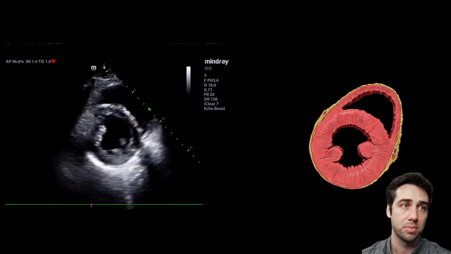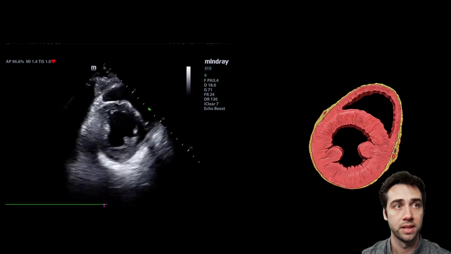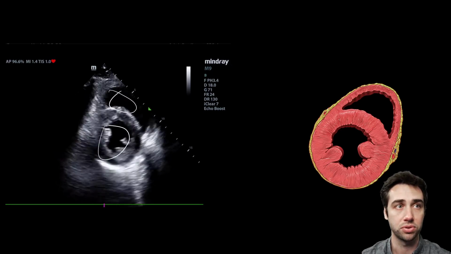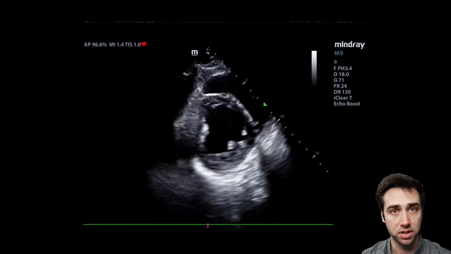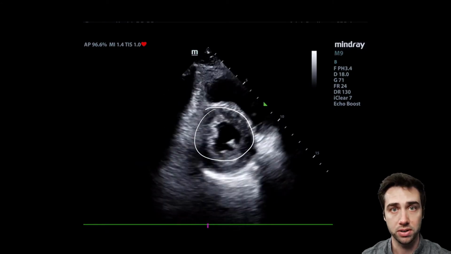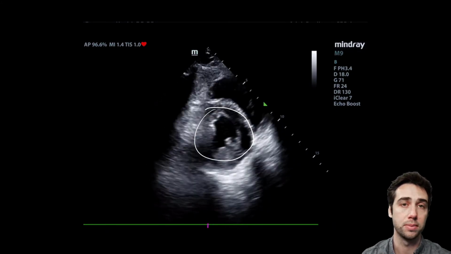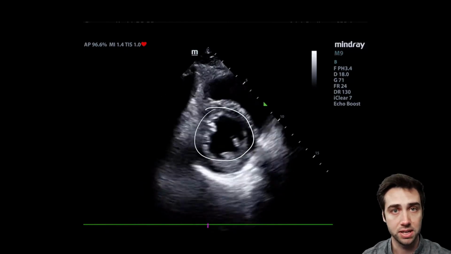Now, looking at it side by side with the ultrasound, take a minute and make sure you can identify all those structures. Left ventricle here, right ventricle here. Ultrasound by itself again, what are the things you should be looking for in this view? Well, the main thing is that you want to make sure the wall looks like it's squeezing all the way around. This is one of the better views to identify any sort of segmental wall motion abnormality in cases where you might have ischemia or something like that.